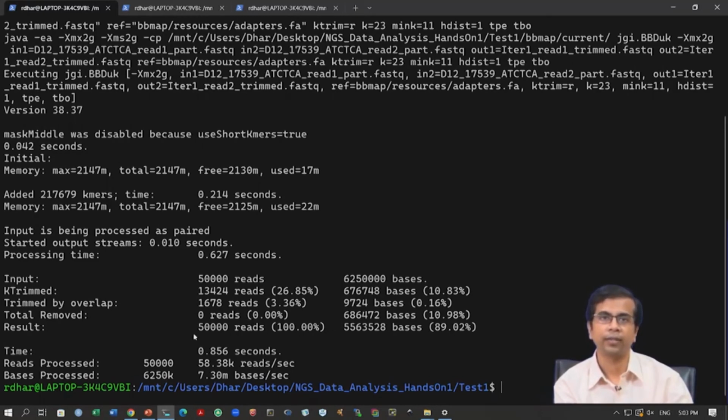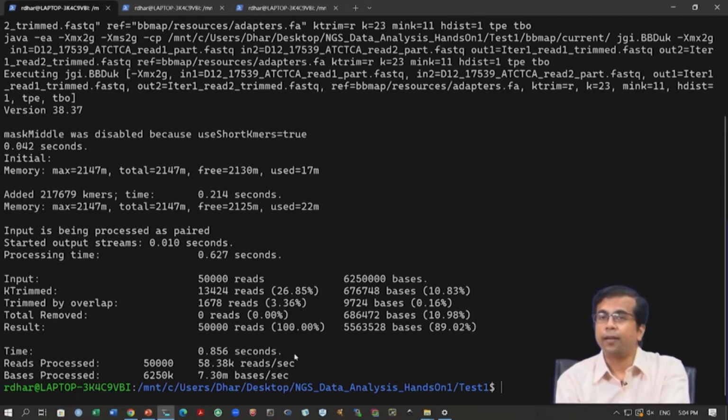It has all the reads, 50,000 reads, and the bases will be around 5.56 million. So from 6.25 million we have come down to 5.56 million, which means some sort of trimming has happened, and then there are some speeds, how much time it has taken, and so on.